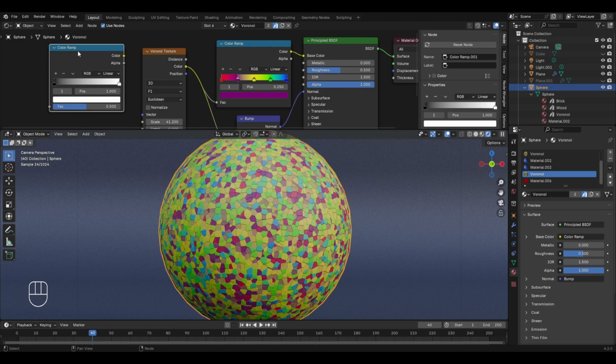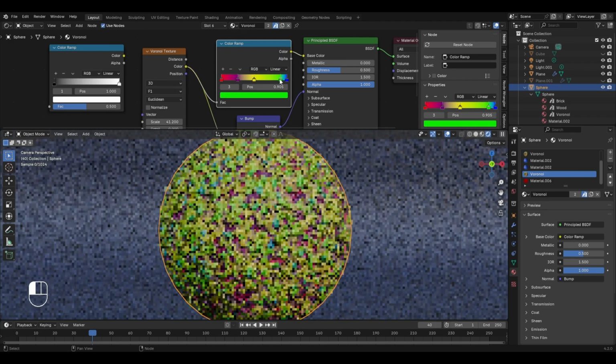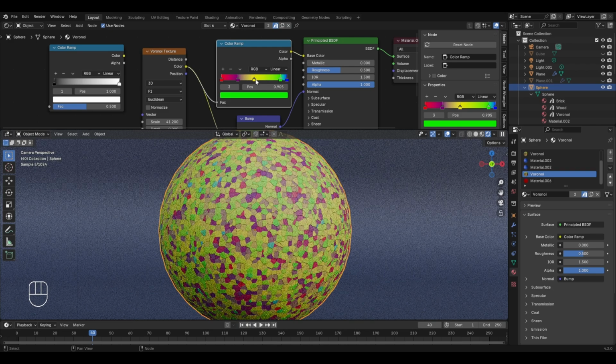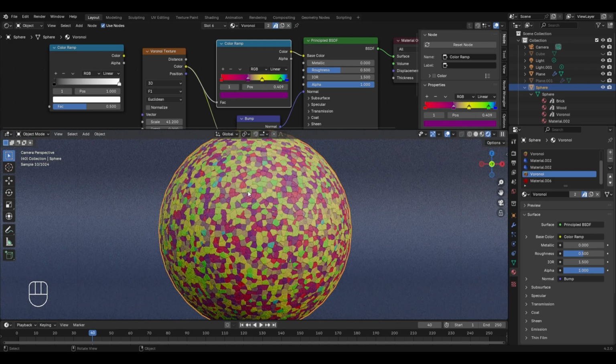And yes, you might be thinking, what exactly is the use of moving these pointers around in the color ramp node? To understand this, I'll try to move these pointers around in this color ramp node that we used for the walnut texture. Basically, by changing the position of these pointers, we can change the composition of different colors in the texture. And one more thing that you should keep in mind is that whatever color has more area in this color ramp will be displayed more in the texture also.